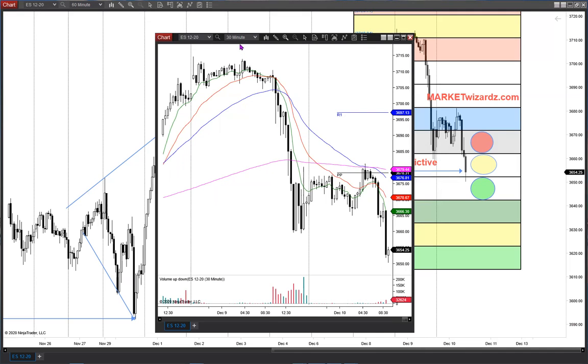This was the 30-minute chart that I said, if you can read it, if you can understand it, I like this chart as well. And that's because right back here, the blue line had said no, you don't, and it's coming down. All of this starts to line up in the umbrella trade, right? And Zeke had posted that in the room. So the magenta line, the blue line, the red line, the green line.